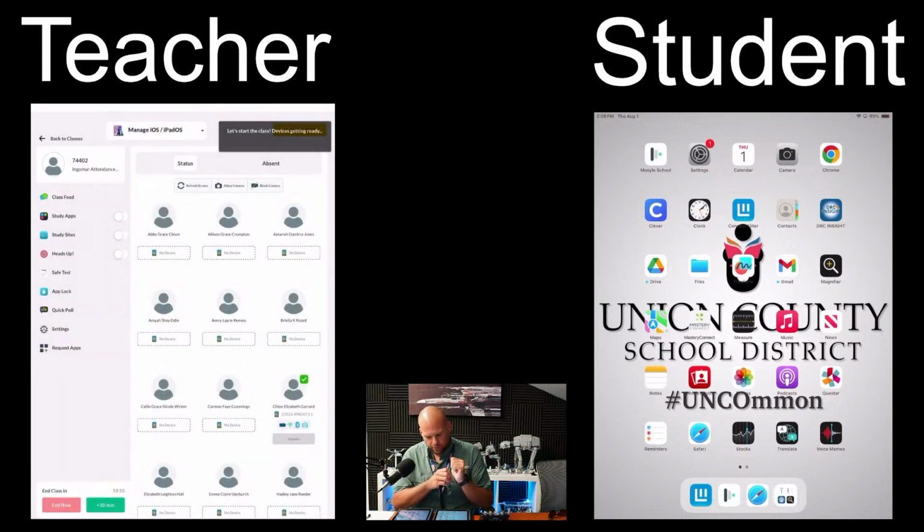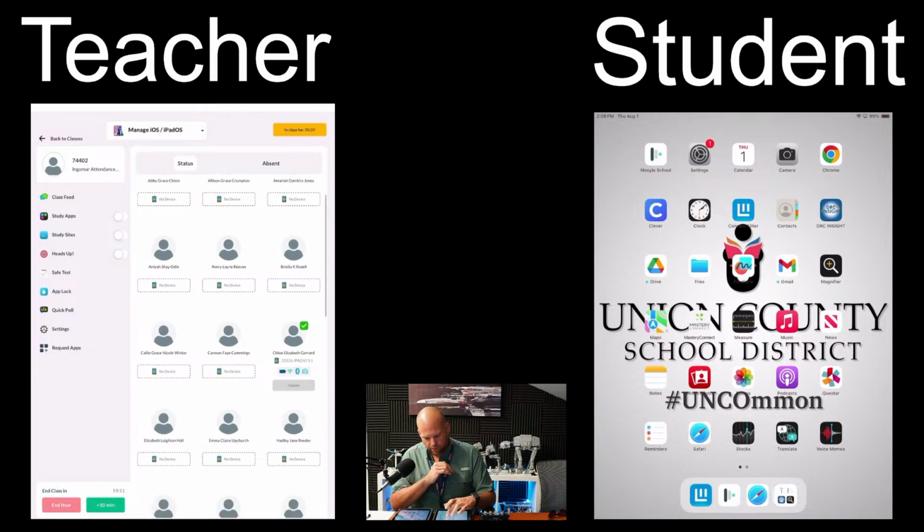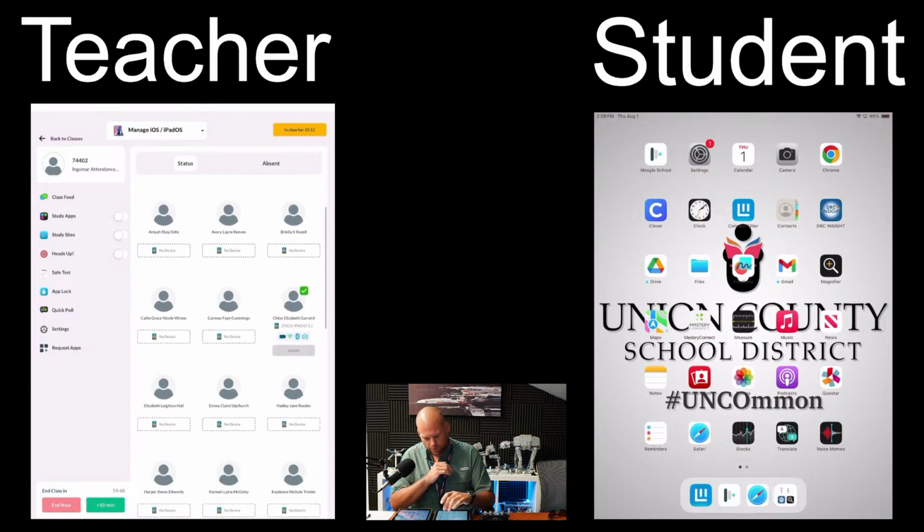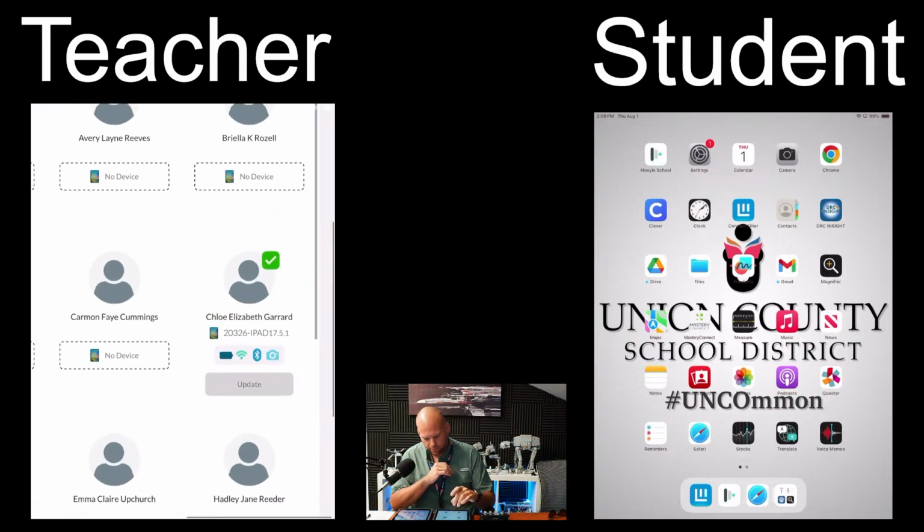So what that's going to do is once all your kids are in there and they're actually assigned to the device, you'll be able to see them here in the status menu. You'll be able to see right here, I've got Chloe's iPad. It shows she's checked in, with a little information about it: the asset tag of the device and the OS, which is the operating system, like if it's updated or not. It shows she's running 17.5. This is always good if you've got an app that requires a certain iOS or above. You can always take a quick peek and see.